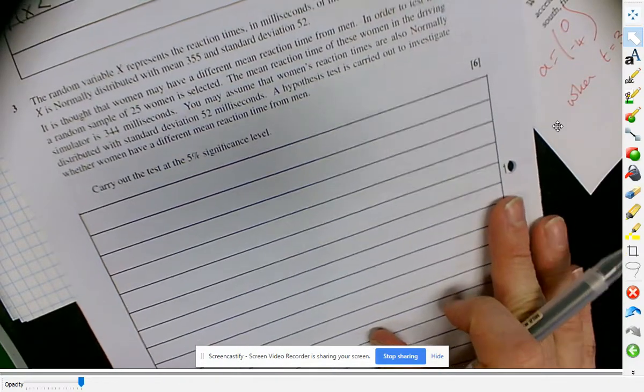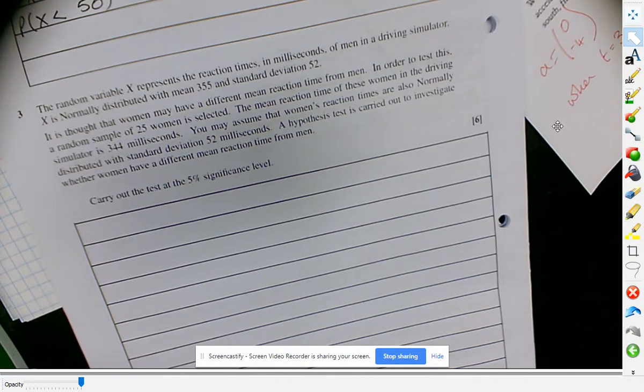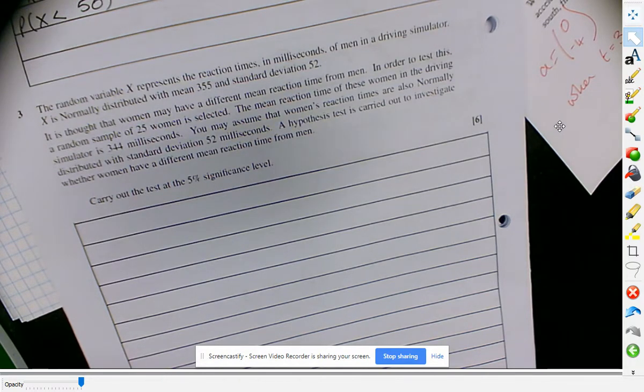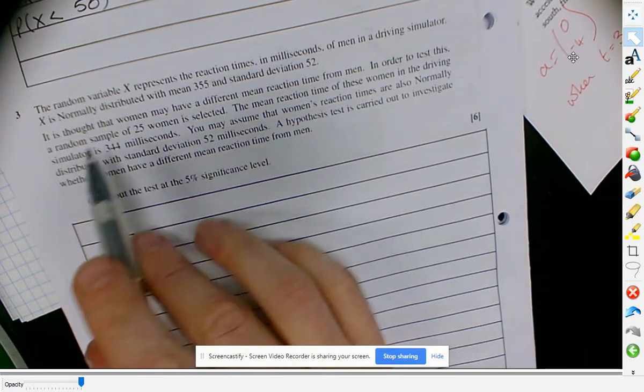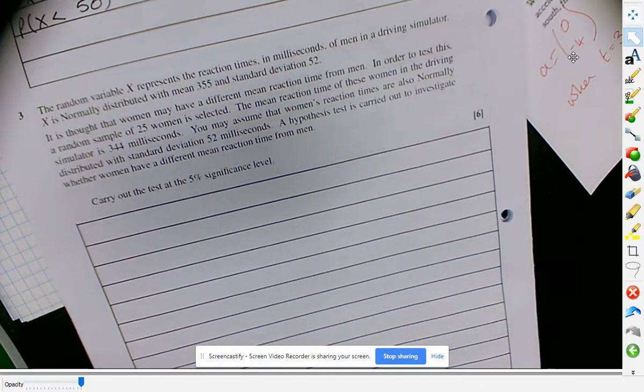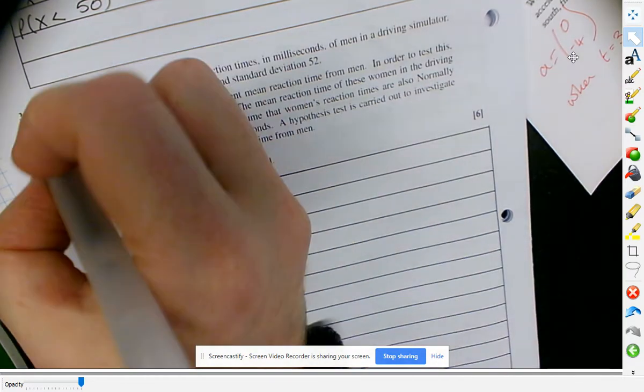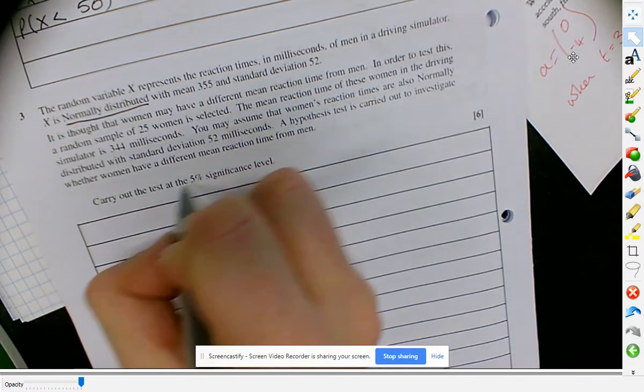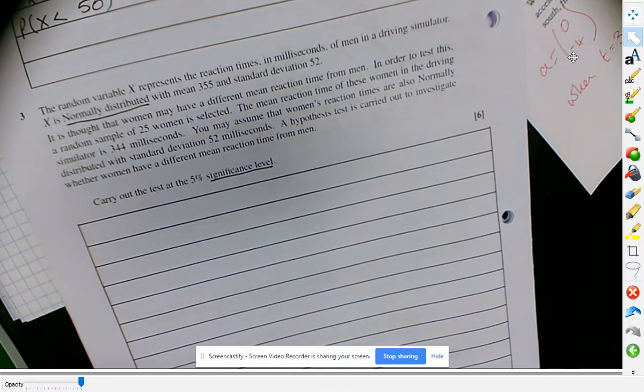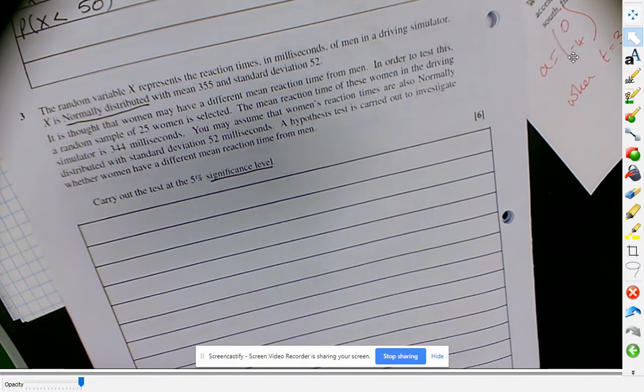Okay, so question 3 is a classic, just a standard hypothesis test for normal distribution. So we've got to read all the information, we've got to make sense of what type of hypothesis test we're doing, but as soon as I see "normally distributed" and "significance level", my brain switches into: I am doing a normal distribution hypothesis test. Okay, so we think about how we do that.